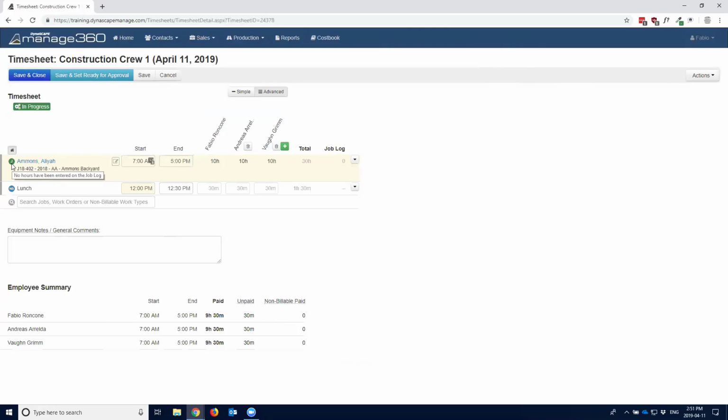the J is for job, construction job. If it is a visit, it'll be V. If it is a work order, it'll be WO as well. Also the colors: green, open. If it's gray, it's closed. NB, non-billable, those are blue. The non-billables are in the settings. You can create some non-billables on there as well.